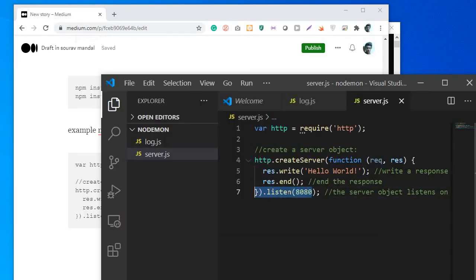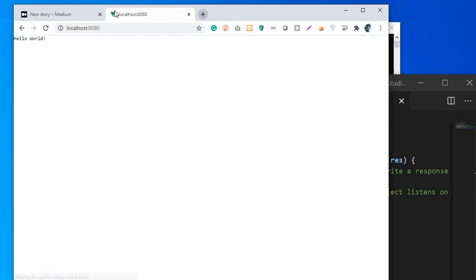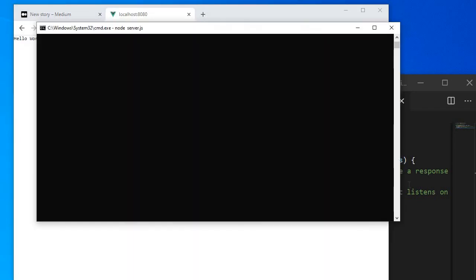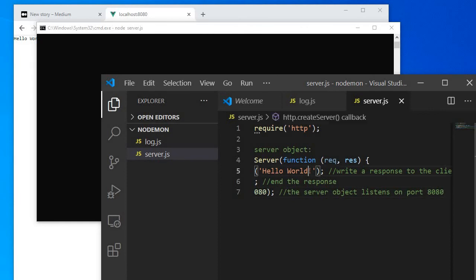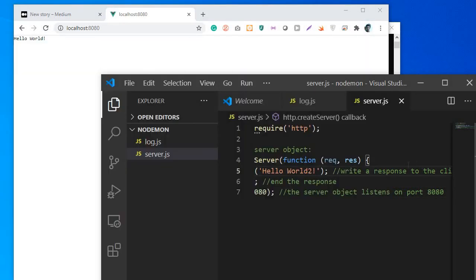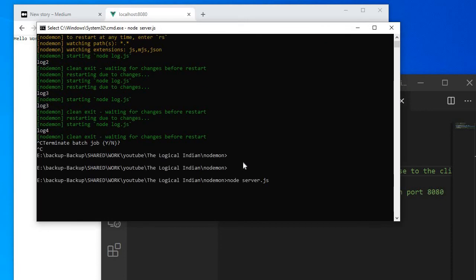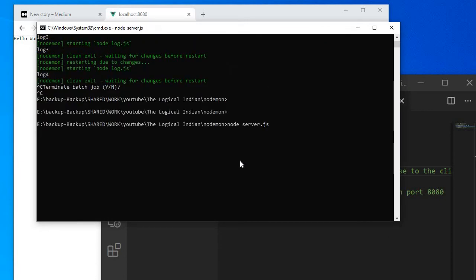See, the port I put here is 8080, so I have to go to localhost 8080, and it says hello world. That means the server is running. But if I change it to hello world 2, does anything happen? If I refresh it, no, it still stays hello world, and this is what I call trouble. So you're just editing and coding away, but you need to refresh it in the middle of everything. That just spoils the experience. So what we're going to do is, okay, this is giving me some serious issues. Okay, so let's close this.